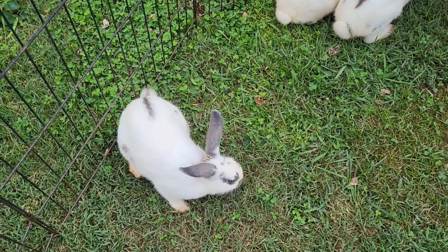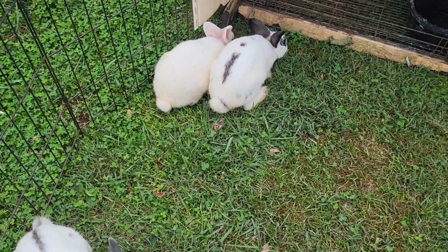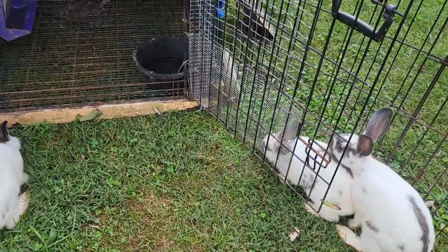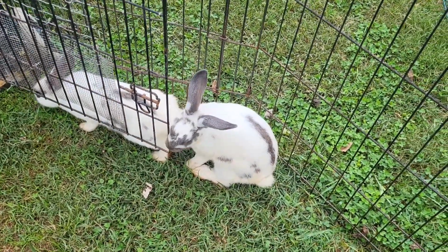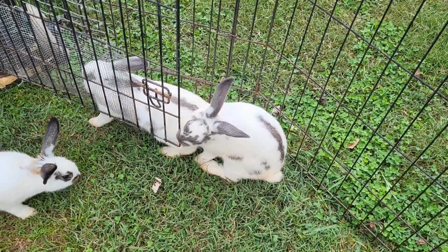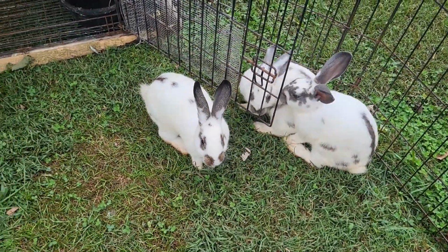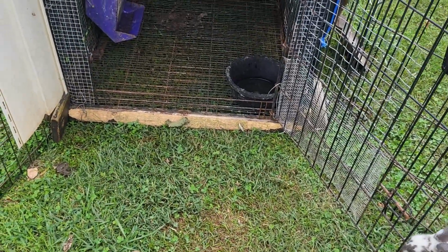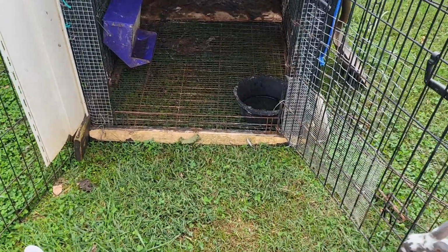For me, because my rabbits are for food, I want my rabbits to be healthy. If I want to be healthy, I got to make sure my animals are healthy. If you have rabbits that contract coccidiosis from being exposed to poo, you will definitely know, because these bad boys will have diarrhea and they will be sick. If you don't know what coccidiosis is, get on Dr. Google, because Dr. Google will surely tell you.